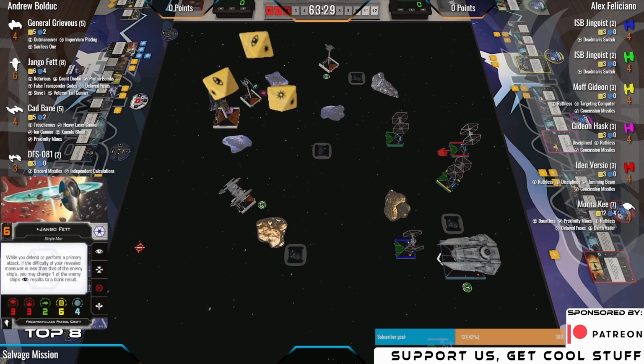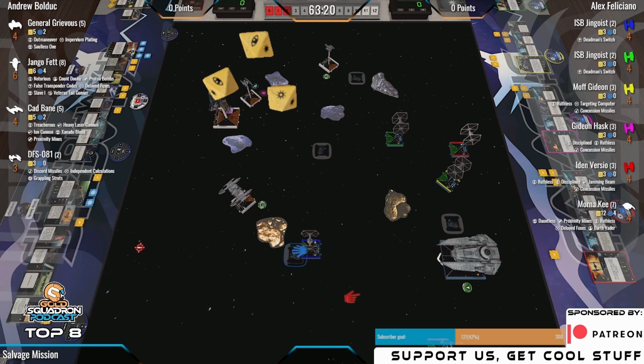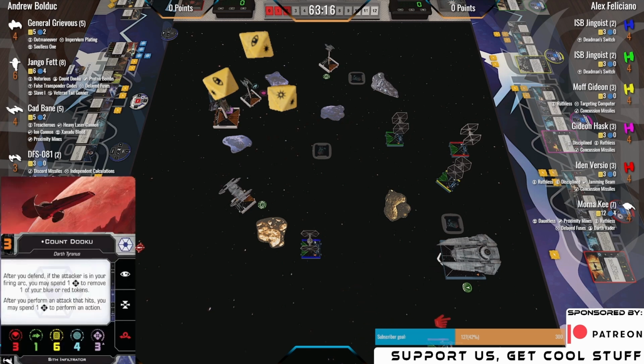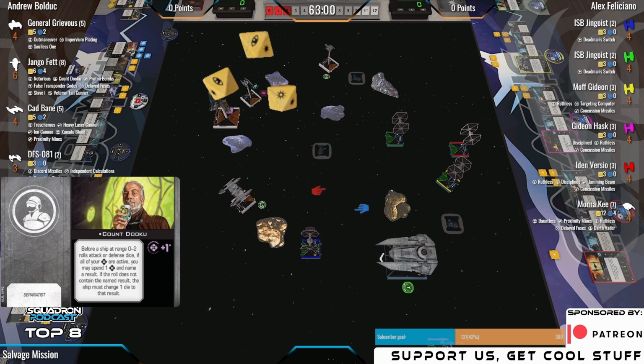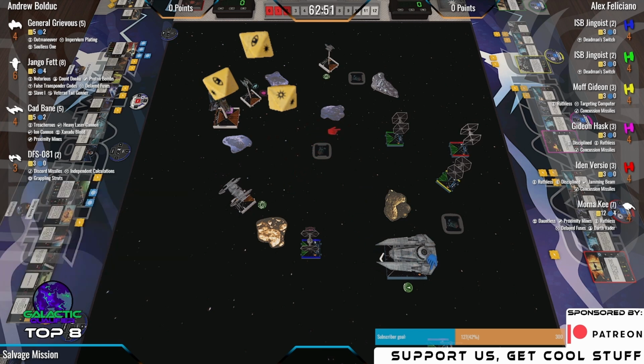Another ship in the list here for Andrew is going to be Jango Fett in the Firespray. Has the Notorious upgrade, Count Dooku crew to call out some cards here. Whenever he makes an attack or defense roll, he can spend a force to call out a result. If the dice pool does not contain that result, you can change a die to match that result. So could call out a crit on attack and change a die to a crit if there's no crits rolled. Also has proton bombs, false transponder codes, delayed fuses, the Slave 1 title, and veteran tail gunner.